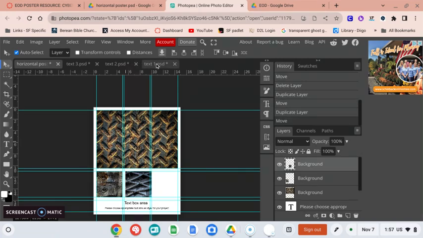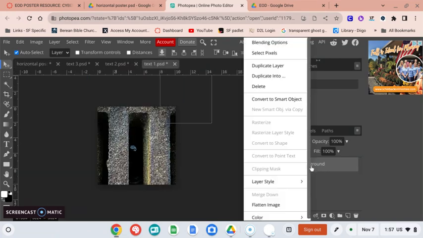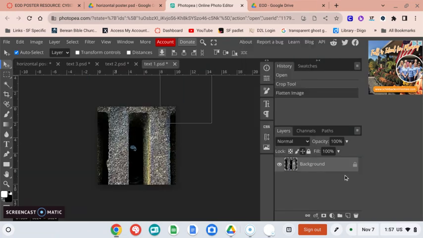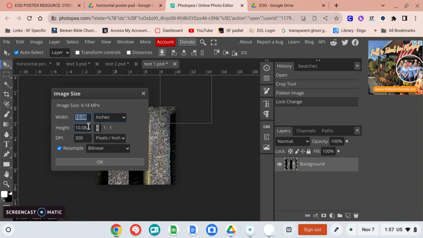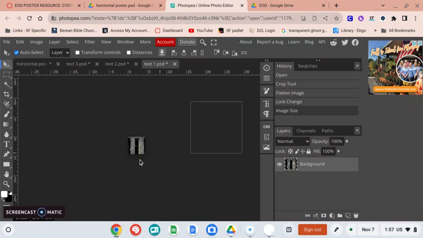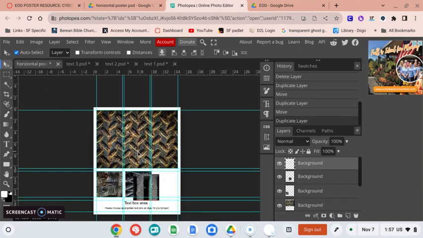Again, I'll go back to the last one. Right click, flatten image. Unlock an image. Image size. Okay, this one looks really teeny weeny, but they're not. And here comes the last one.